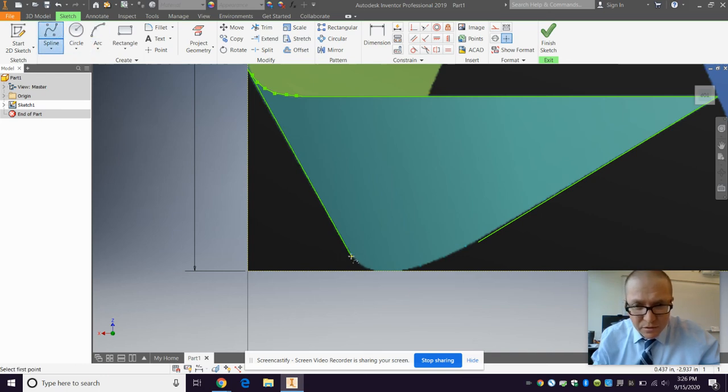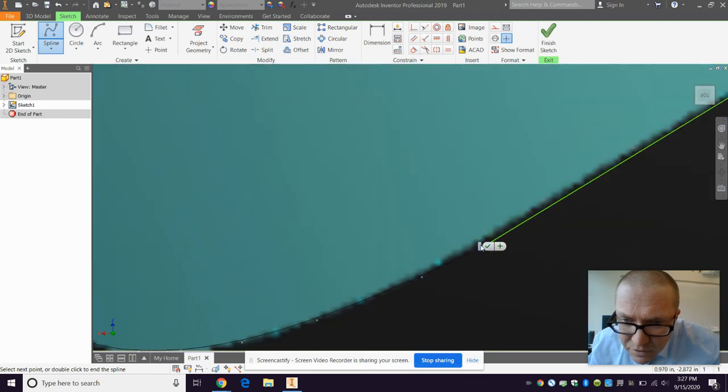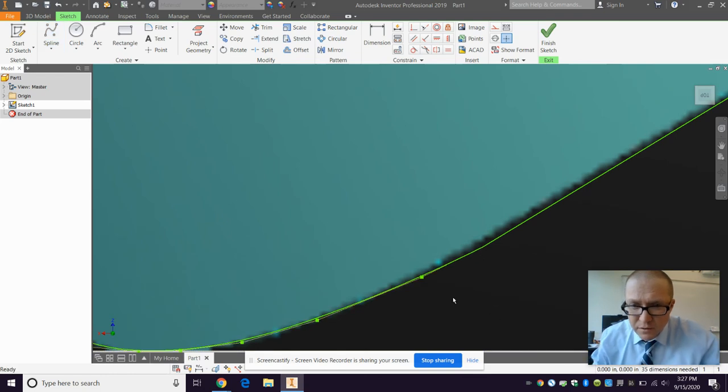You get the idea. The more curved your shape, the more complicated your logo is, it's going to be harder. But also, that can be more rewarding, right? If it's something you're really into, you want to make it, go for it. Notice I was holding down control as I clicked those points to keep it from snapping anywhere. And then also I made sure when I hit that last point that it turned green, right? Did I get it? Did I finish that one? Green, bam, hit OK, done.